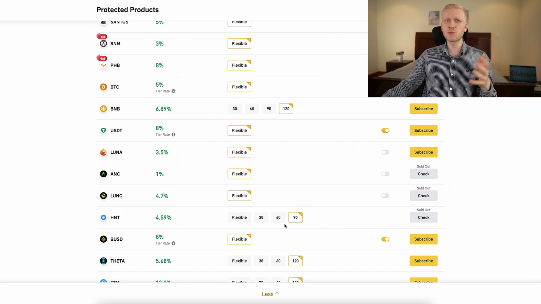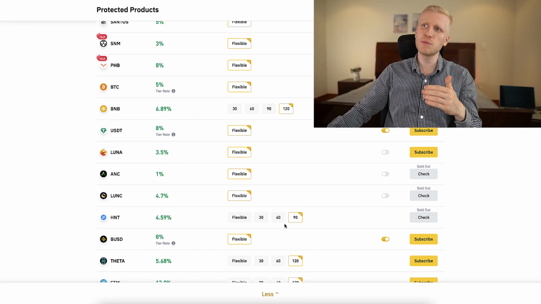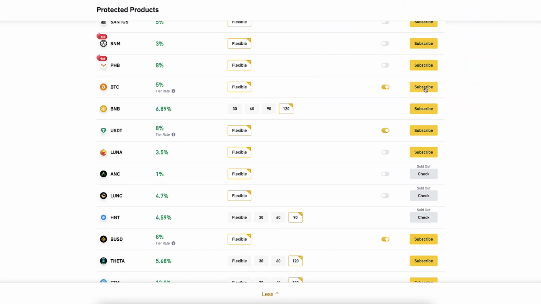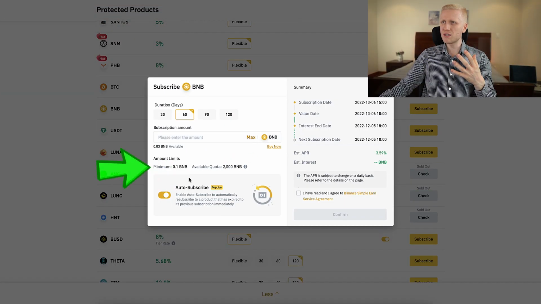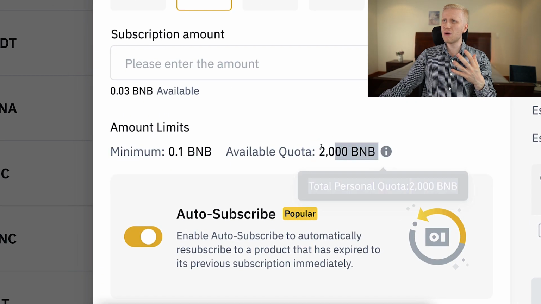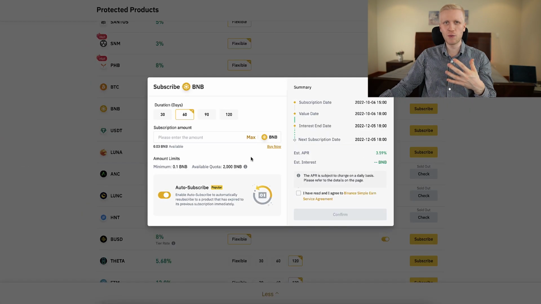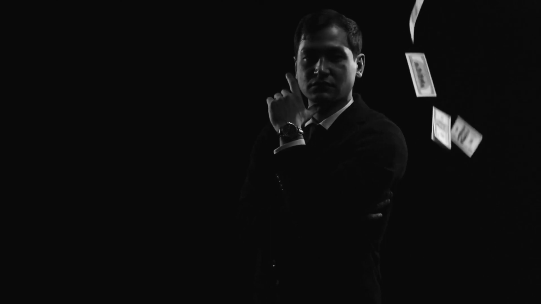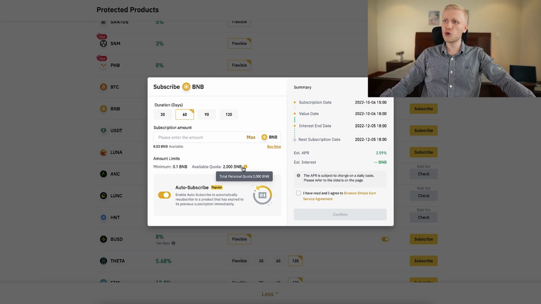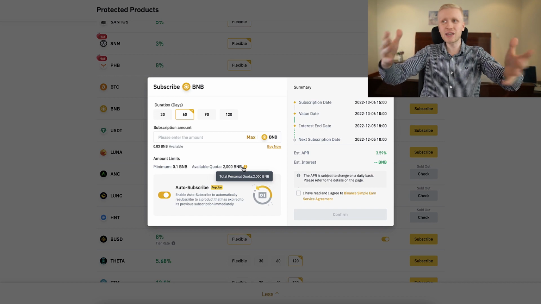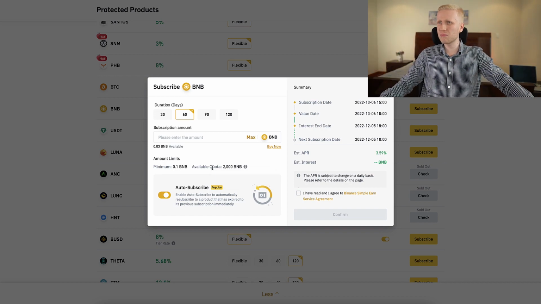Some of you also ask, what is the minimum investment, what is the maximum for each currency, is there a difference? So you can simply choose the currency. Let me give you an example. You will see the minimum always here, and you can see the available quota. They have always some available maximum here to make it available for as many people as possible, because otherwise some billionaire could come here and he could just start earning money with the billions of dollars. But now they have put certain maximum limits, so everybody, you, I, and everybody can start earning money with this.